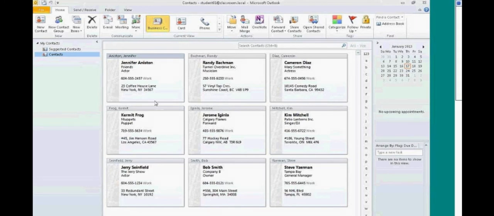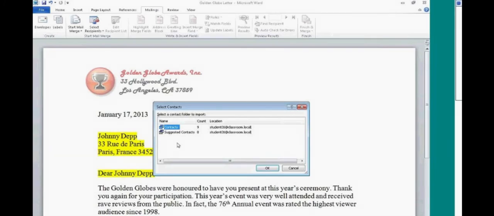my list to. Now, of course, when you're in Outlook and you are loading all your contacts all the time, it really is handy to be using Outlook. This is the part of the Windows Office suite that is meant to hold all this type of information. So you do have the option also to create sub-contact folder lists as well. So maybe there's only 5 of these people that I want to be regularly sending information to, and I can always create a sub-contact list and move those people over into that as well. For now, we're just going to go back to Word, and we're just going to use that contact list.